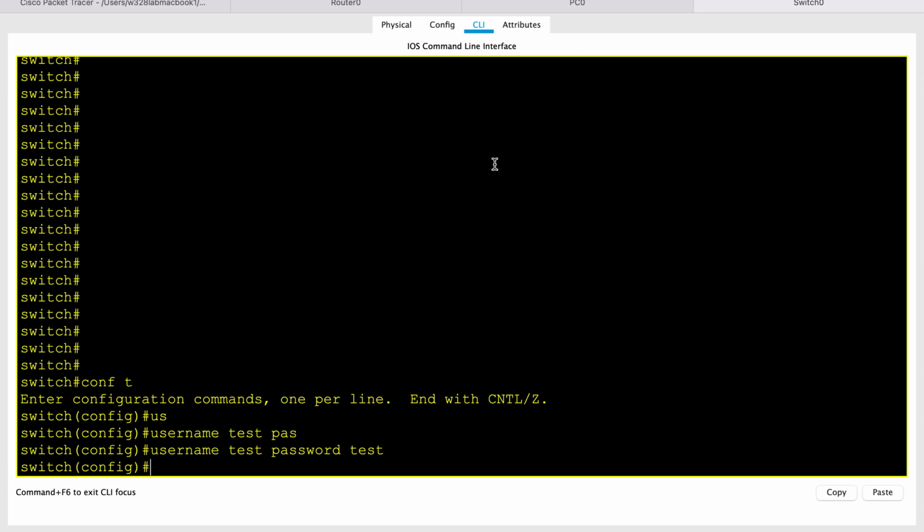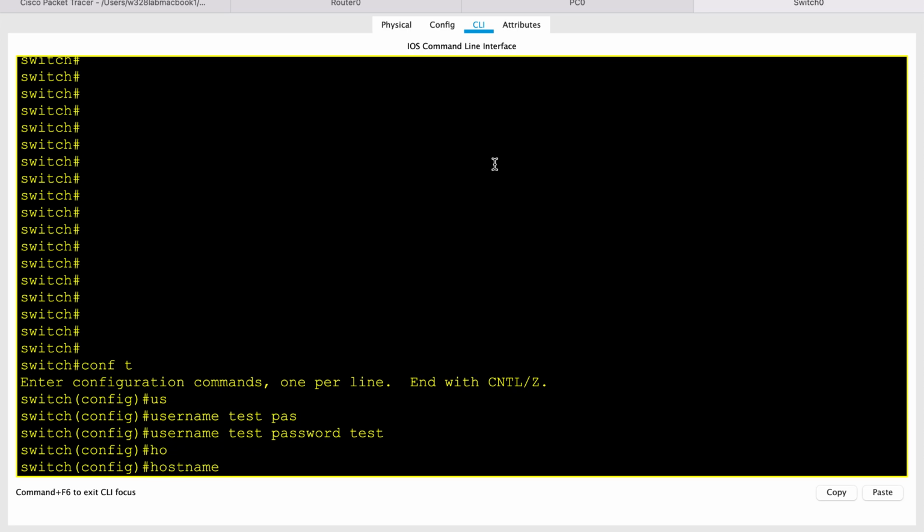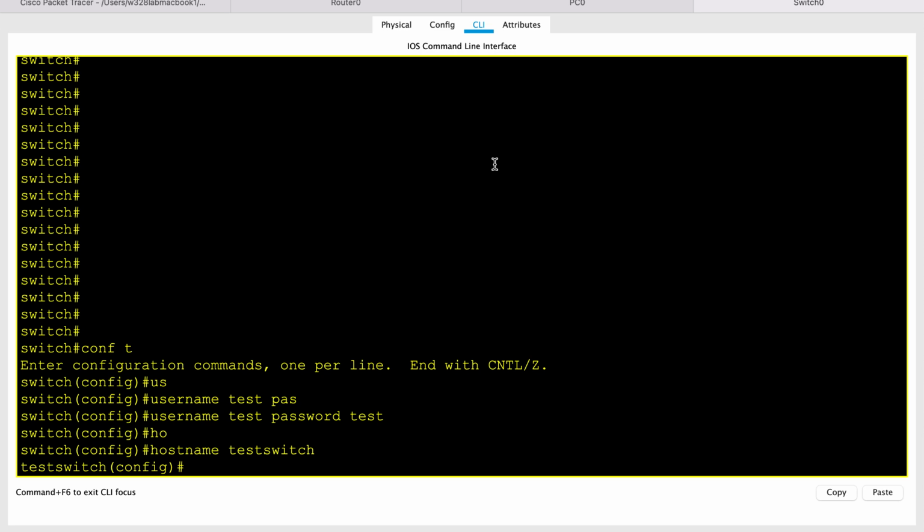Once the first step is done, we need to go on to the second step, that is to generate SSH encryption keys. The SSH server uses the fully qualified domain name, or FQDN, of the switch as input to create that key. So FQDN is created from the host name and the domain name of the switch. It's created from two things: host name and domain name. So for that, we need to change the default host name, that is switch. I will change it to test switch. The command for that is hostname in the global configuration mode, and then I will configure it as test switch. So that will change our host name.